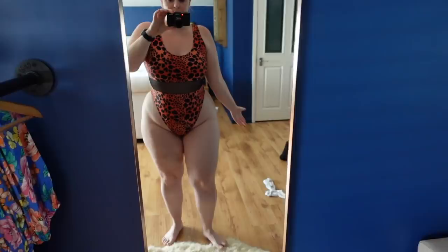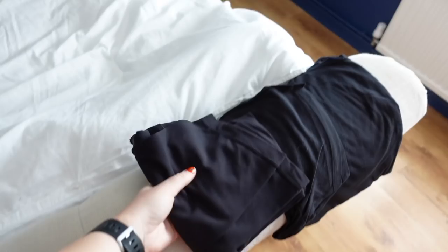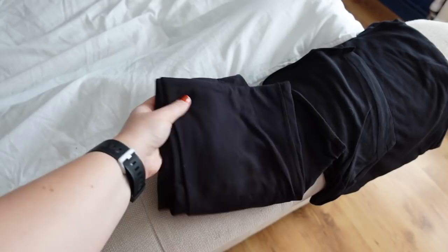wear a swimsuit under some leggings. These are quite good because they dry really quick, and they recommend on the website you wear waterproof quick-drying stuff, and then a t-shirt. We've also got to bring spare clothes and a towel just in case we do fall in. I kind of don't want to, but you just never know because my boyfriend's mean to me.